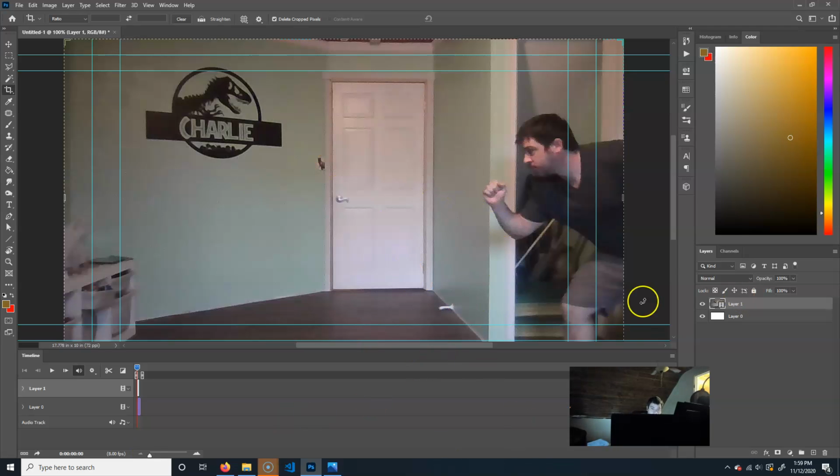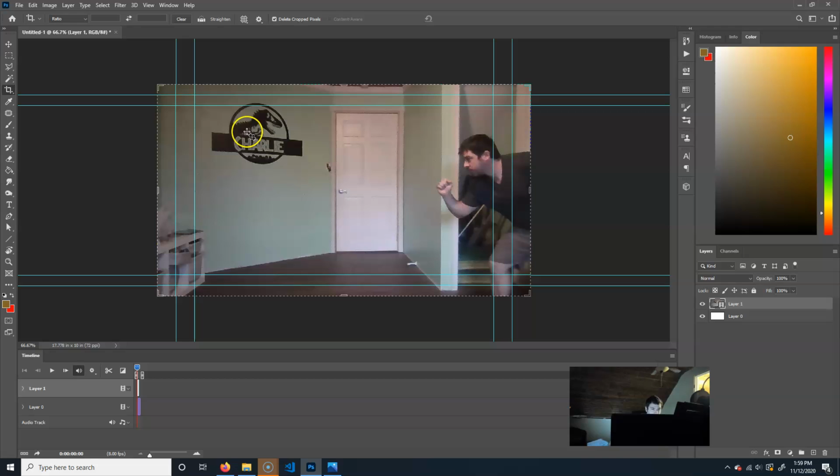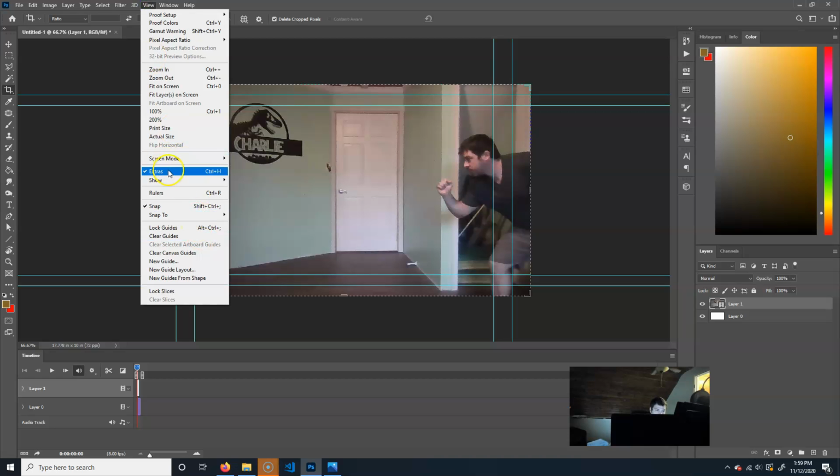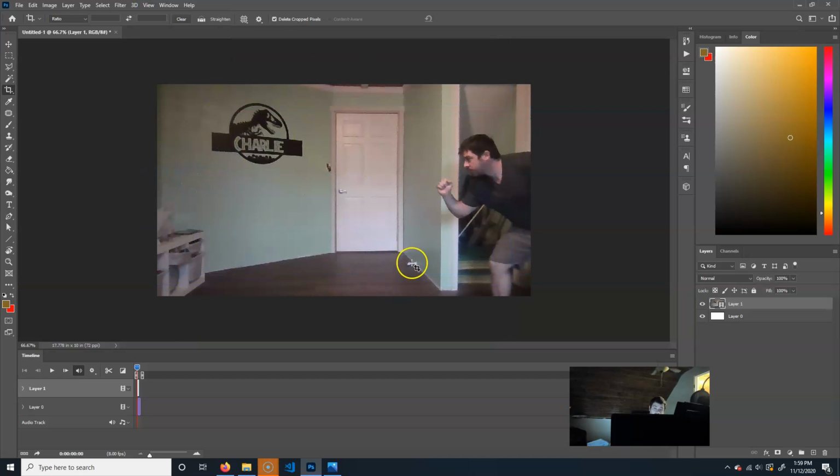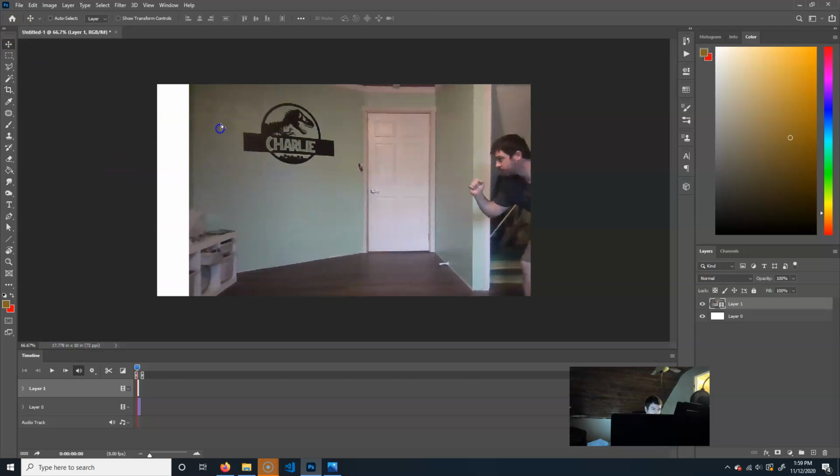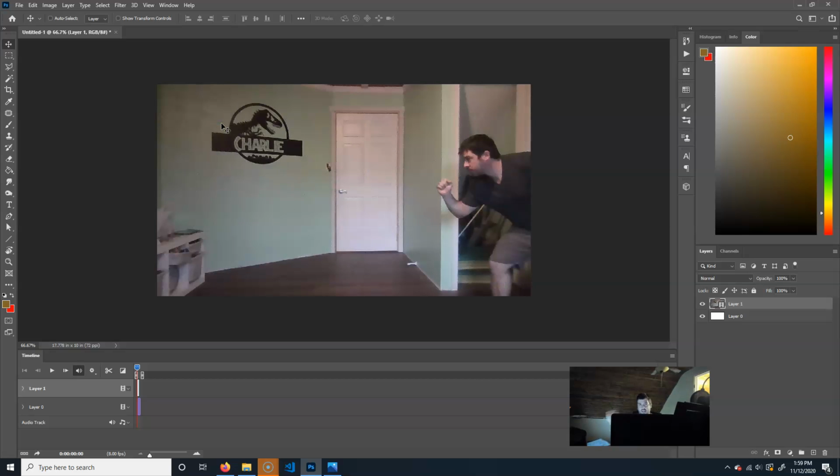Now, from here, mine actually is the 1280 by 720. So I'm just going to Control minus. These lines here are for title and action safe. We actually don't need them, so I'm going to go to View and just turn off extras because I don't find that particularly useful. Now, mine is actually the right size. You can see because I was using a webcam, and webcams are just going to be the standard, most of them. But yours might not be.